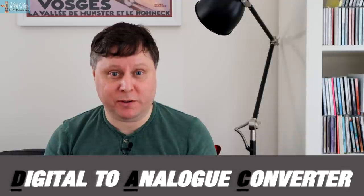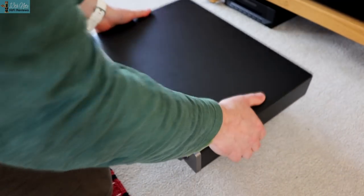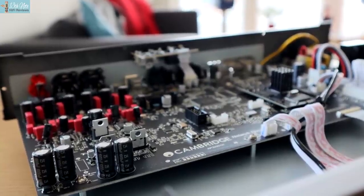The CXN version 2 is a streamer, taking music from network drives, PCs, or internet music streaming services. But if that's not enough, it's also a DAC — a digital to analog converter — to feed your amplifier with analog sound. And again, if that's not enough, it can also be used as a digital streaming transport, streaming all your music to another DAC. As a small downside, it does feel rather light and insubstantial, and look inside and there is loads of free space — perhaps a symptom of making this type of hi-fi to suit the full-width case market segment.